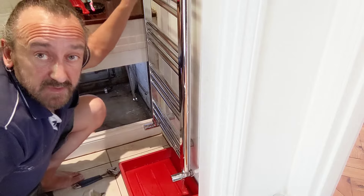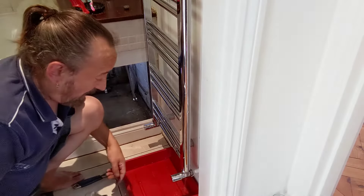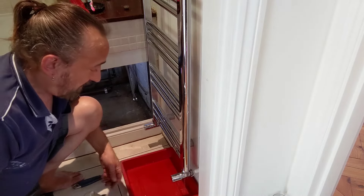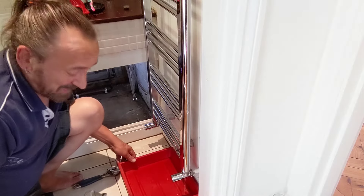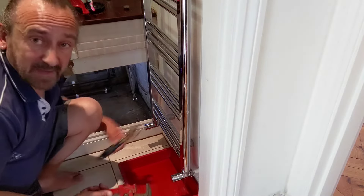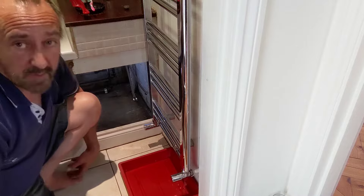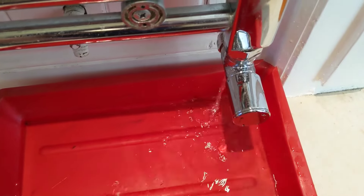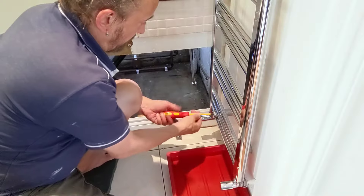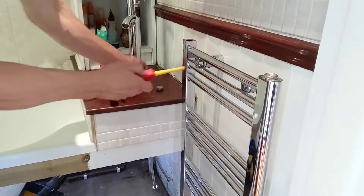Of course there's suction holding the water in, that's why I took that top cap out of there. And that's just a question of a controlled - or hopefully controlled - release of the water from the radiator. I've also improved on yesterday's jar with a proper tray. Don't want to get too professional but definitely should get some more of these. You don't want to mark the chrome obviously. With the water running nice and clear, I'd make a start on the fixings.